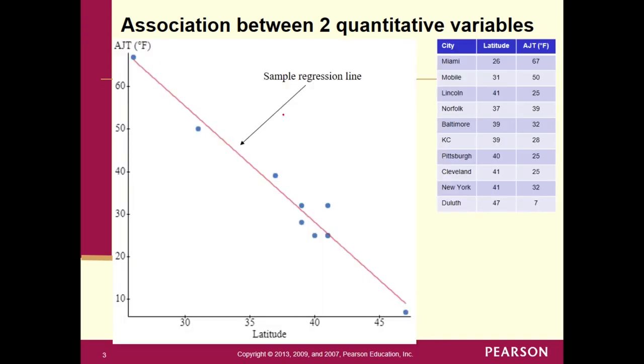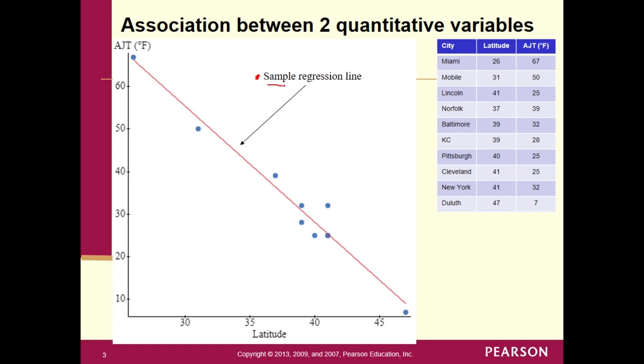All right. So first thing is that here's our data, and here's our trend line. The first thing you should notice is that I gave it a name now instead of just generically calling it a trend line. We're going to call it the sample regression line. If you get into higher stats courses, you'll hear that it's called something even more sophisticated than this, but for this class, this is good enough.